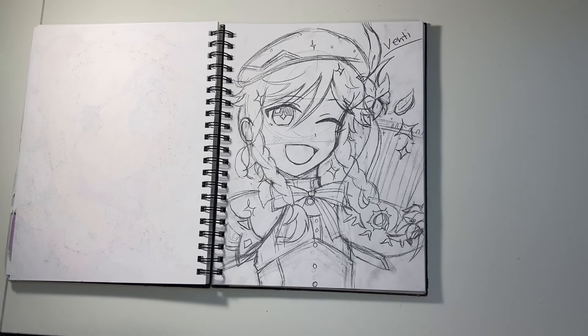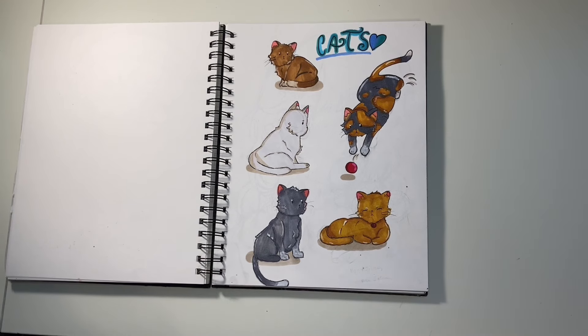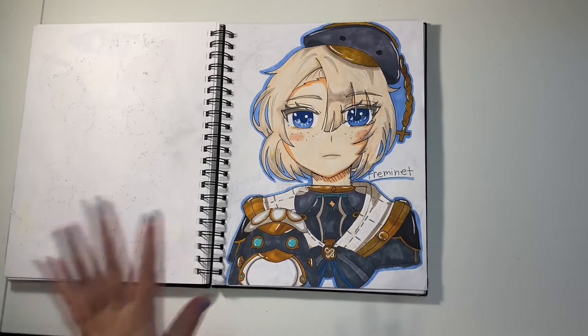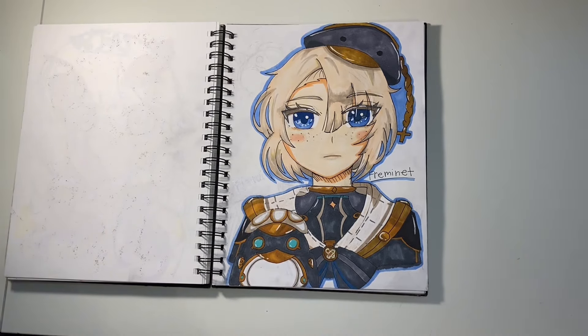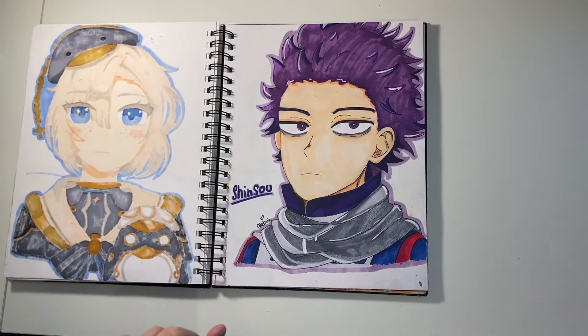This unfinished sketch is Venti from Genshin Impact — I was obsessed with playing Genshin Impact for a really long time, so I decided to draw him. He didn't get finished but looks really good as a sketch. Here is my page of cats — I made a short a while ago about how to draw cats and it blew up. I still get comments about that video, so I made another how-to-draw-cats drawing with slightly more realistic cats. Then here's another Genshin Impact character, Femine — I played the game for a really long time to unlock him for free, got him, and then drew him with his little penguin.